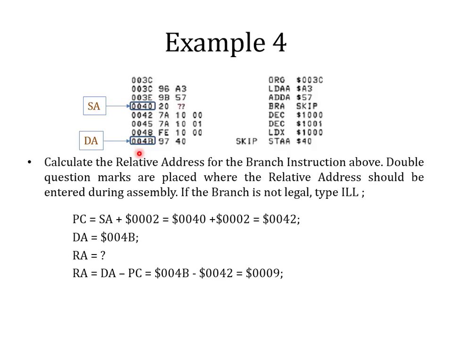So all you have to do is simple calculation, because you just have to find the PC based on the source address. You know the source address, which is 0040. You add 2 based on the formula you know for the PC. Because I know the destination, right, which is skip. That's the label, right? Whenever you see the label, you will be looking at the very leftmost address, because that's your destination line. Wherever you see that label in the left side, that is your destination line.